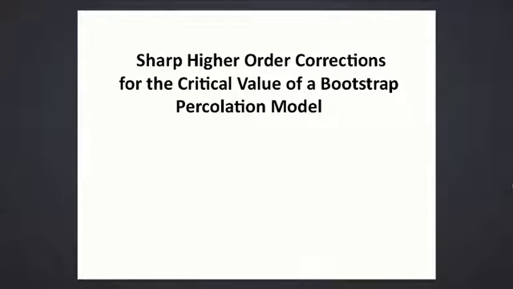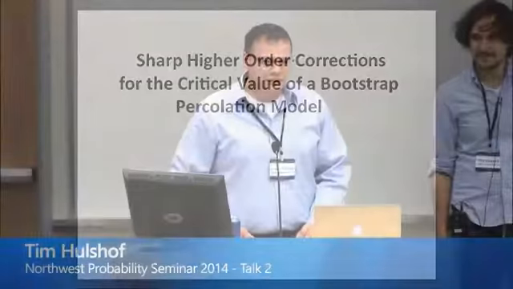Next speaker, his name is Tim Halshoff. He received his PhD in 2013 under the supervision of Wander Hofstad, and he's going to be talking about sharp thresholds for anisotropic bootstrap percolation. One thing I forgot to say is that he now works as a postdoctoral fellow at UBC and PIMS. Thank you.